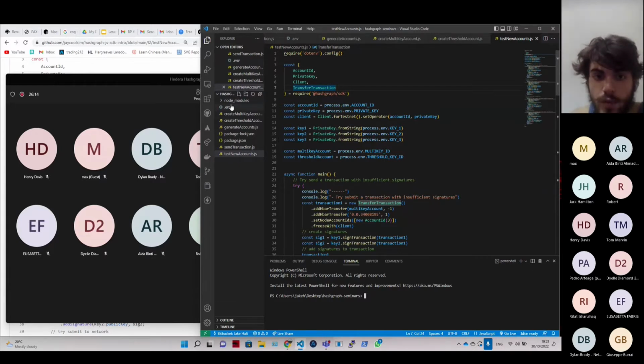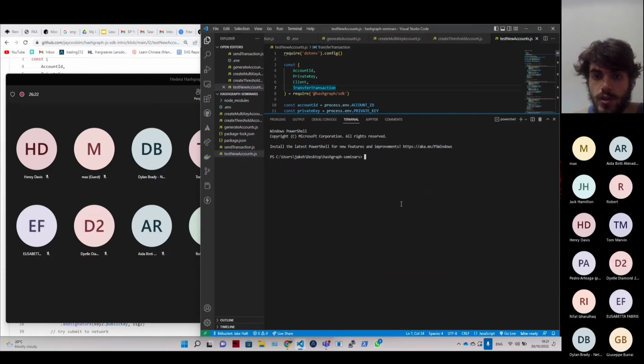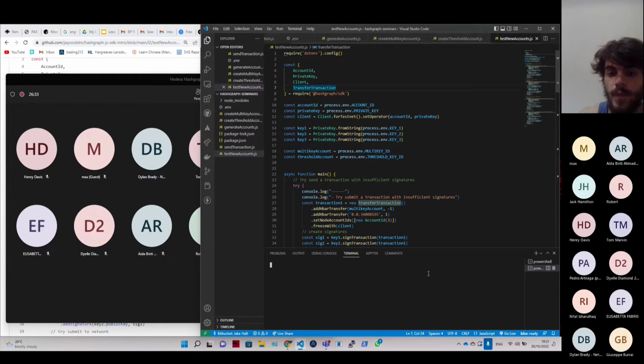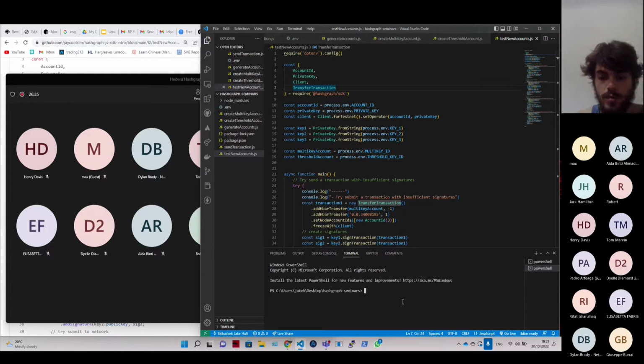However, if you were here last lesson, we would have already done this. If not, then make sure that you've initialized an npm repository. I'll show you what I mean by that. When you go into the terminal, if you don't have the terminal up already, you can go to terminal at the top of the screen and then new terminal. And what you want to do is type npm init.